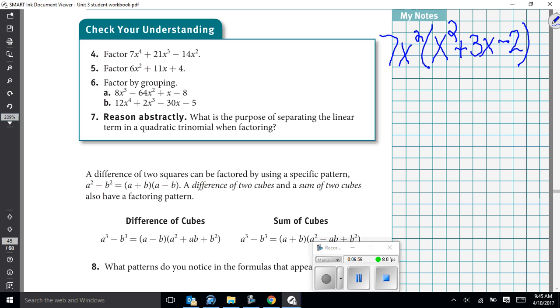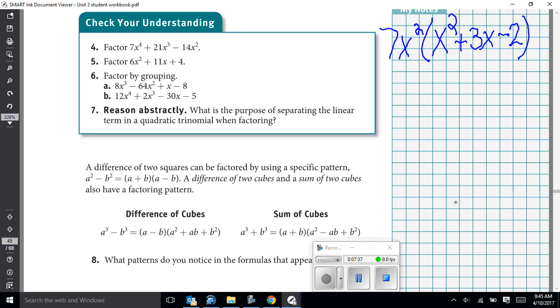All right, so now I have a quadratic left: x squared plus 3x minus 2. Factoring that, what are two numbers that multiply to give us negative 2 and add together to give us 3? I don't think anything does, because this is negative, so one of the numbers has to be negative. We can have negative 2 plus 1 or 2 minus 1. So that's as far as it's going to factor. That's a wrap.